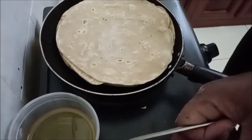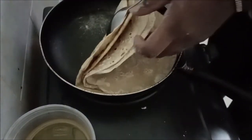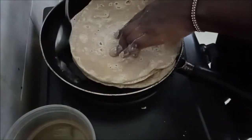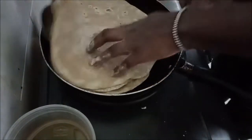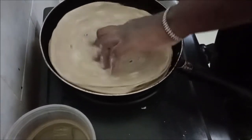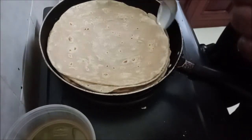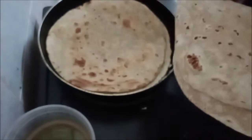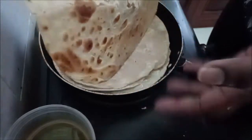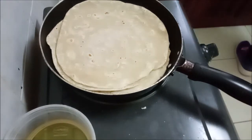I push you guys a little bit further. So like that. I have not added oil on that, so what I do, I add about 1 tablespoon of oil. Remember guys, I have not taken out the one that's already done on both sides. So as that one is cooking, I can lift these two and take this one. That way it ensures that my chapati doesn't have oil on it, because the oil has already drained on that other part.